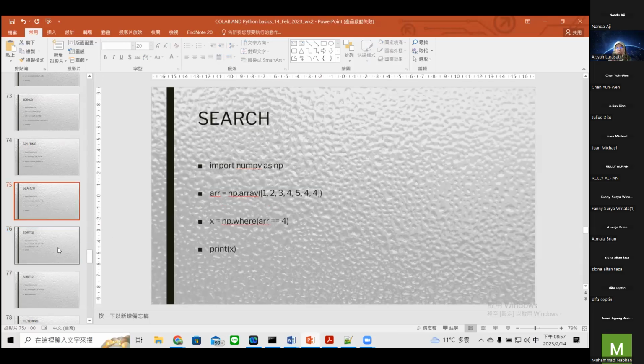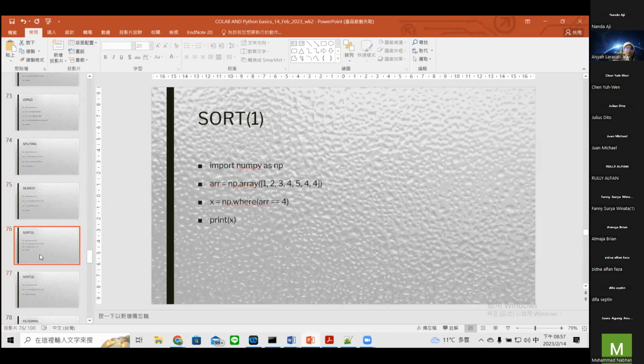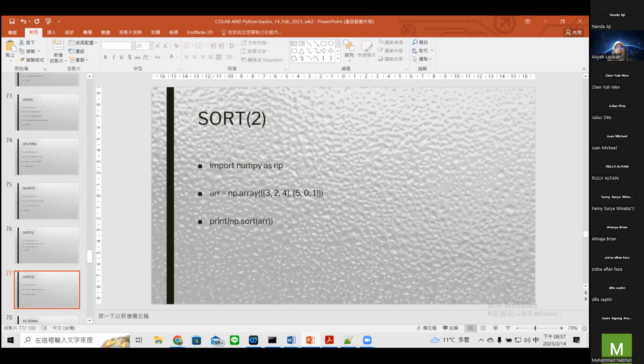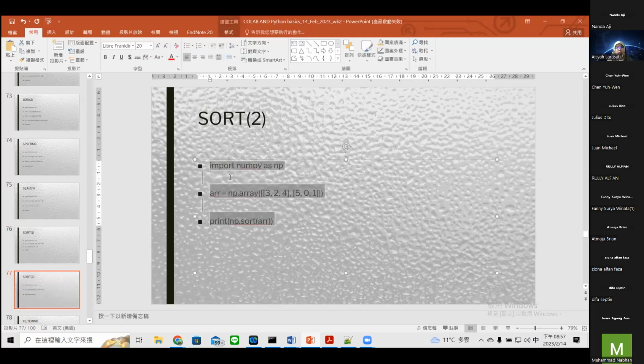Search. No, this is wrong. Sorry, no. I think this is the same as the previous one. So I think this is the sort. I think there is something wrong here. Yes. Sort should be this one. So I'm sorry for this. I will correct this one later. Yeah, this is sort. Okay. You should use this command. Okay, not where. Yes. Good.